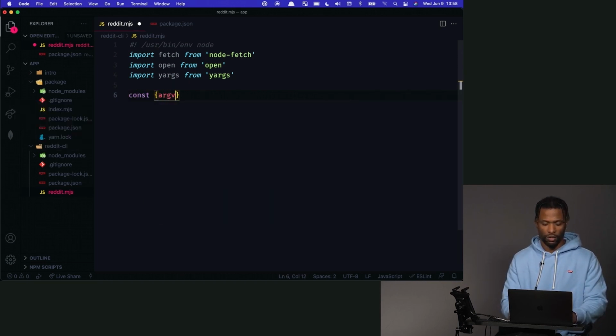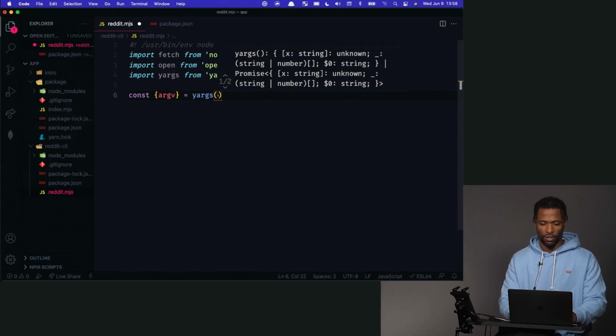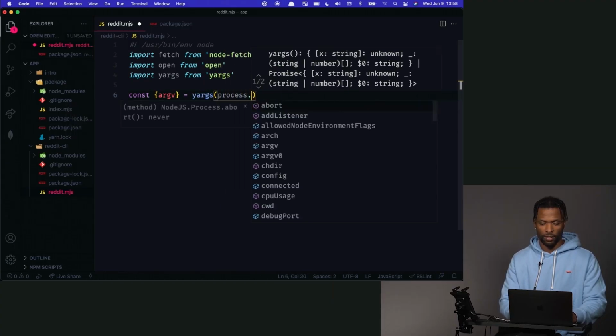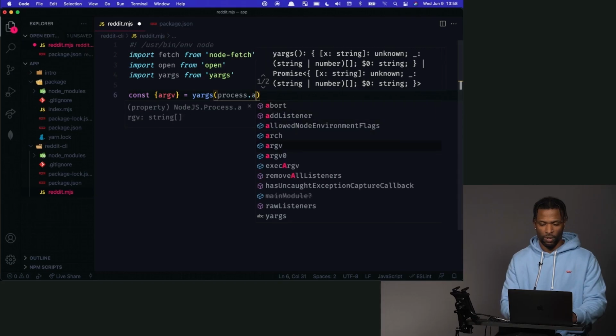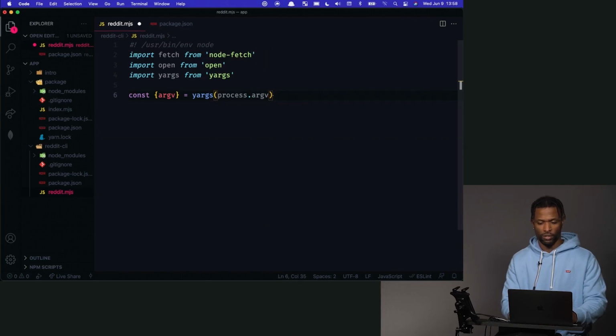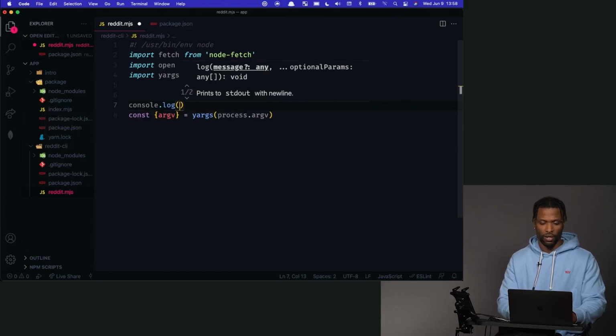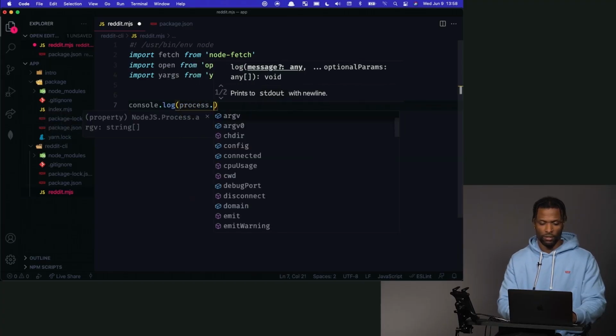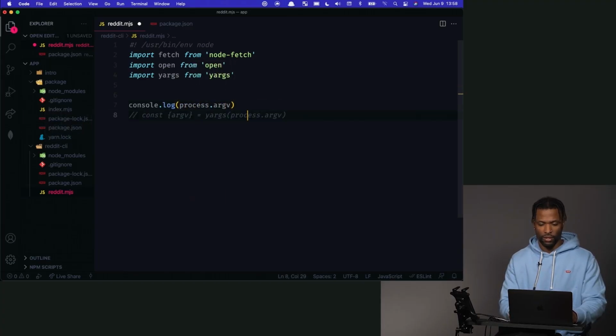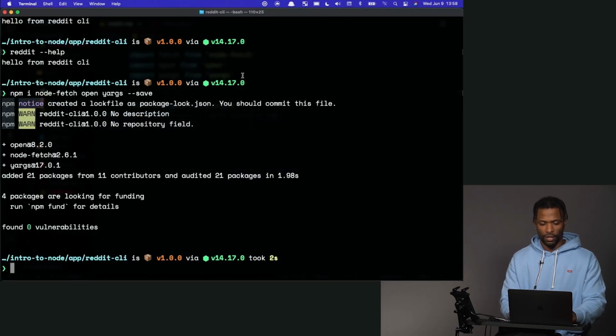So I'm going to say yargs, and that's a function, and then I can pass in process.argv. Just to show you, I wonder if I can log this. Yeah, I can log this. I was trying to think if there's going to be anything sensitive on there. Yeah, I'm going to just log this for you so you can see what it is. So process.argv, and then I think you'll get the idea.